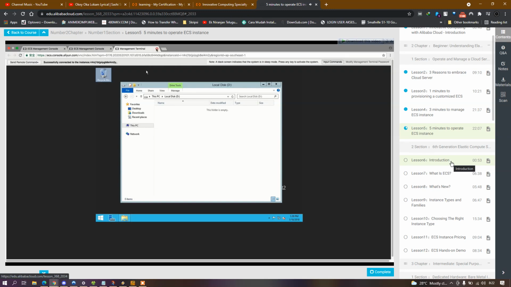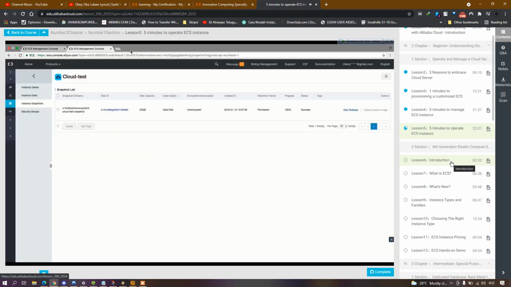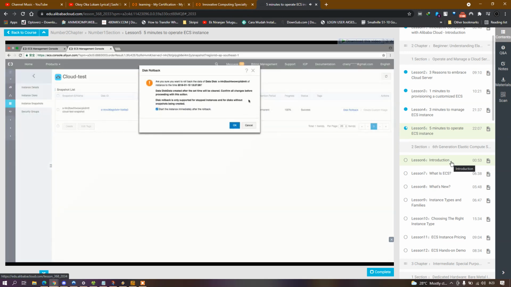How can we retrieve this file? Now let's use the disk rollback feature here. So at the instance snapshot page, check the target snapshot you want to use to roll back the disk. Click the disk rollback.